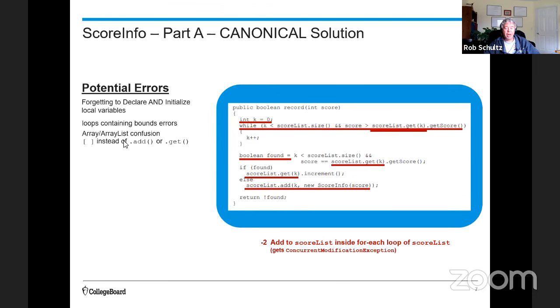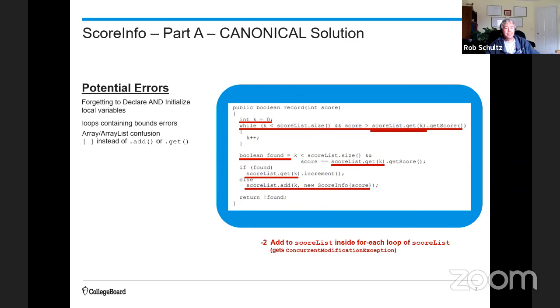This is probably one of the more common. In fact, I just met with my own students today and we talked about this one again: the difference between an array and array list and confusing the ways that we access and update. If I were to go through and say score list with square brackets, K, get score, I'm not going to be able to earn the specific point that I'm looking for because we're dealing with an array list and we can't confuse those. So just be careful about the difference between arrays and array lists. And look at the JQR. Double check your JQR. Have the JQR handy so that you have that reference to go back and look at.